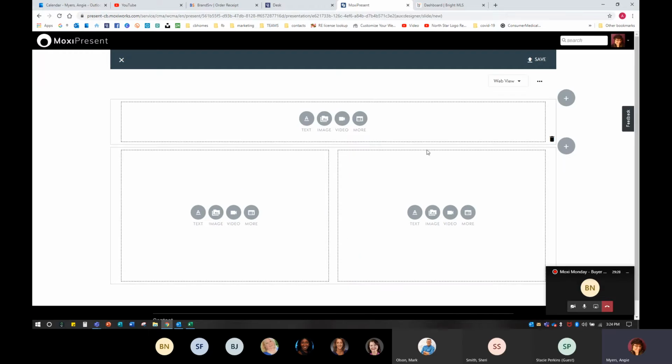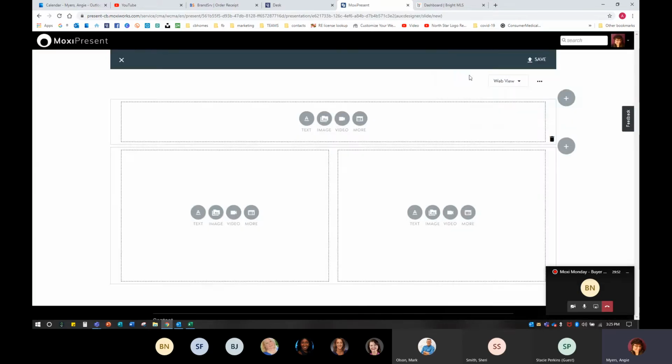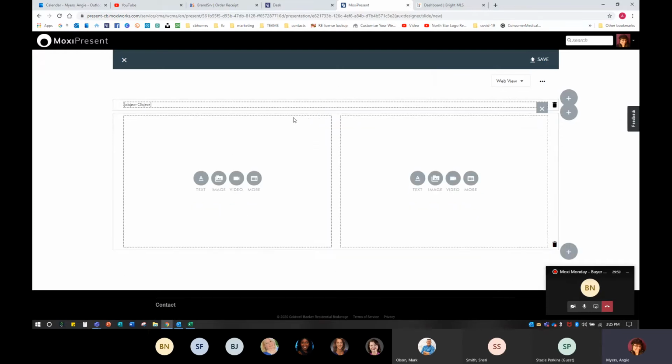I can determine through here what I want it to look like. I would suggest going into the system and creating a presentation from scratch just to practice and to play with these to learn how they work. So you're able to include videos. If you have a video, it does need to have a URL. So that would need to come from YouTube, but maybe you have some information from YouTube that you want to include, or an image, or just text.